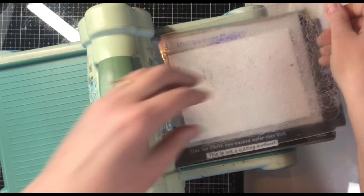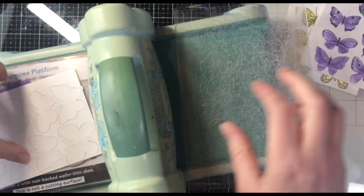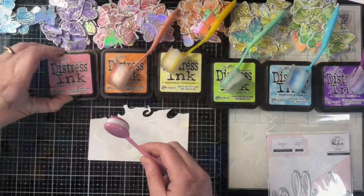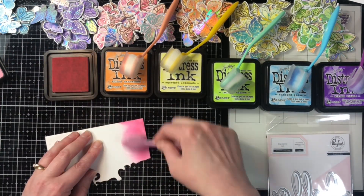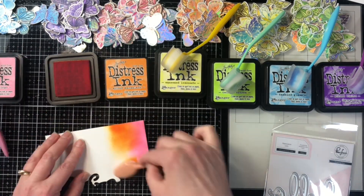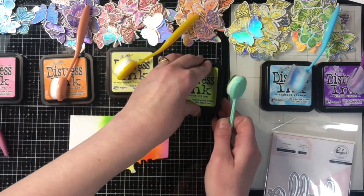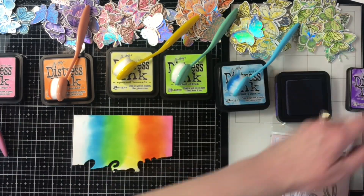The dies for this set are all in one piece, so it's easy to tape them in place and put them through the die cutting machine. I'm using my Big Shot, which is my favorite die cutting machine. I've got this beautiful rainbow of butterfly die cuts and I absolutely love them. For the first card I'm using a beautiful large hello script die and I want to make sure there's a rainbow from my butterflies in that script, so I'm blending a rainbow onto a piece of scrap cardstock, then die cutting it along with a black outline.